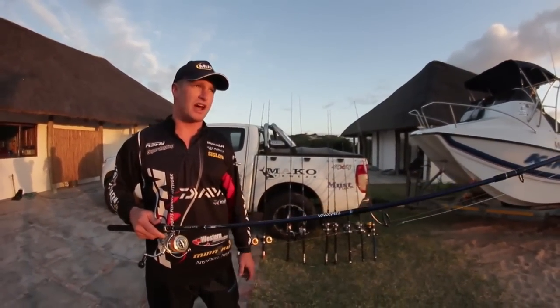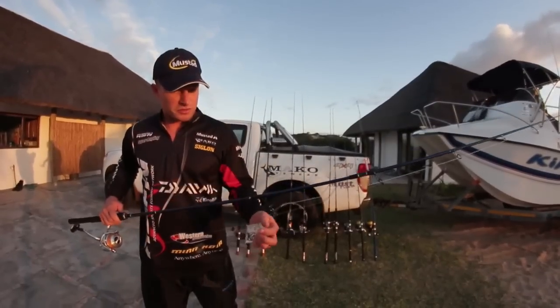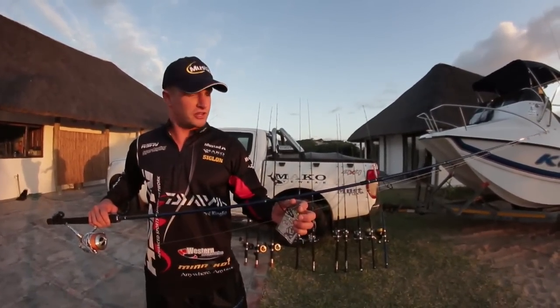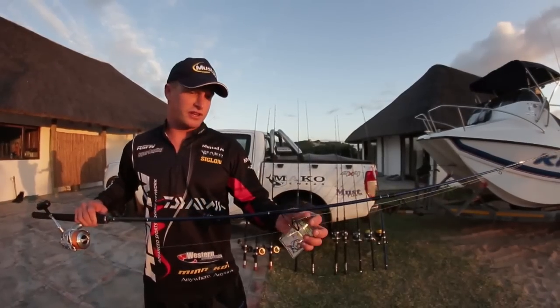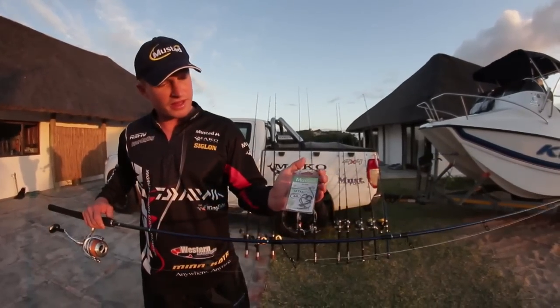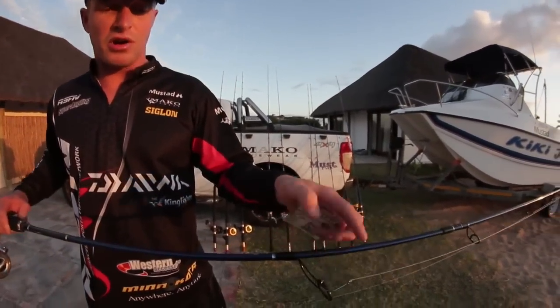It's a testament to the outfit as well. I had another thing which was quite interesting, is that I had it rigged up for catching bluefin, sort of 3 to 5 kilo fish. That just gives you an indication of what size fish we were catching. And I mustered a big gun. That's it there. Basically, that's the hook I caught that marlin on.